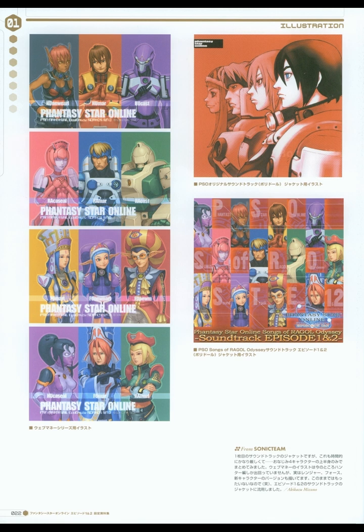Following that, the third block displays the Force classes, a F-O-M-A-R, a F-O-Marl, and a F-O-New-Earl. The final block in this section shows a H-U-C-A Seal, a F-O-Marl, and a R-R-Mar, and is labeled as a Web Money Series illustration. On the right side of the page, there's a larger illustration showing profile views of 3 characters, which is identified as jacket art for the PSO original soundtrack, Polydol.